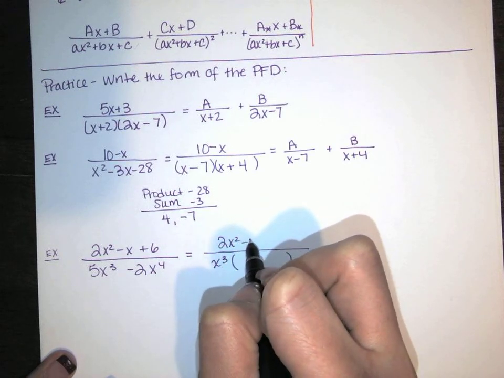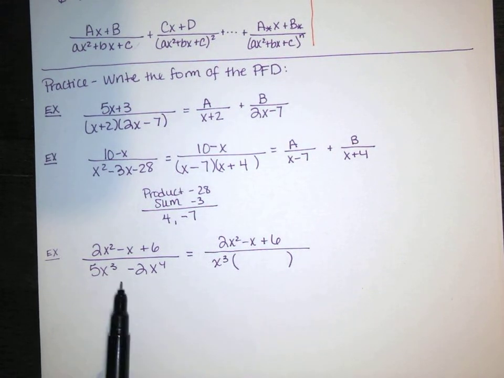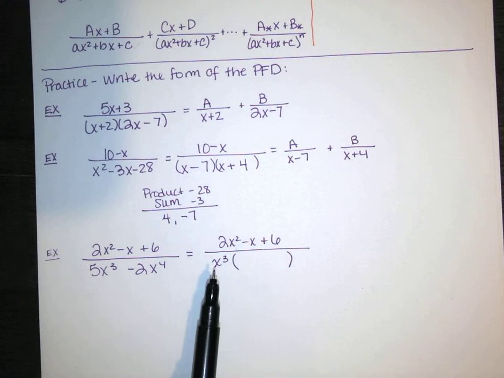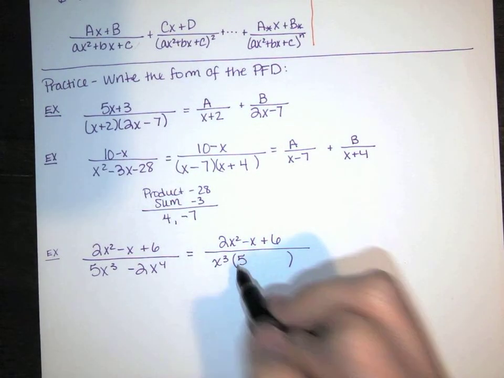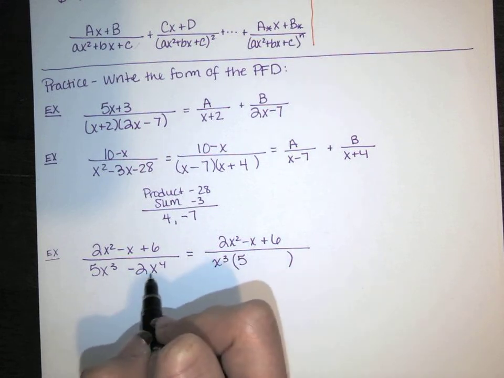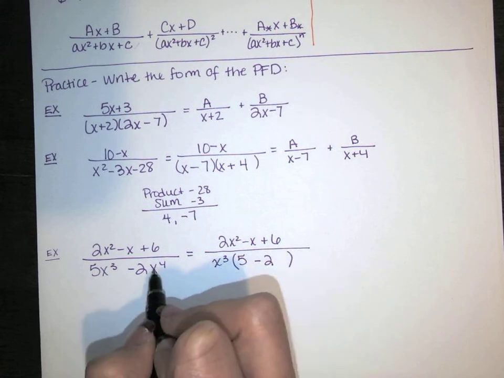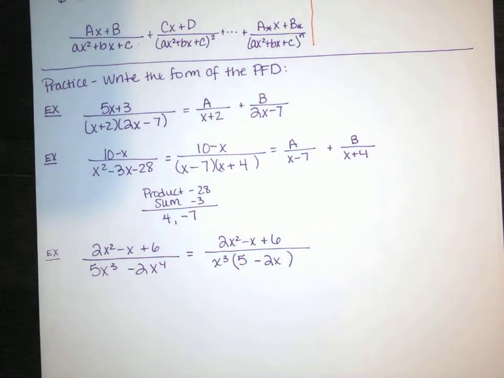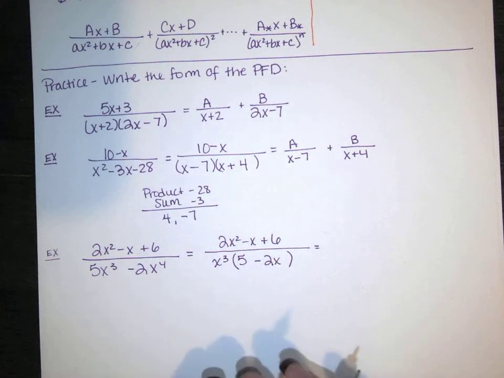Leave the numerator alone, unless it factors. Don't be distracted by it. All right, I've factored out an x cubed. I ask myself, x cubed times what gives me 5x cubed? And that's a 5. And then I ask myself, x cubed times what gives me negative 2x to the 4th? I need a negative 2. And I had 3 x's. I need one more to get an x to the 4th. So we're there. All right. So I've got 1, 2, 3 factors and a 4th factor.